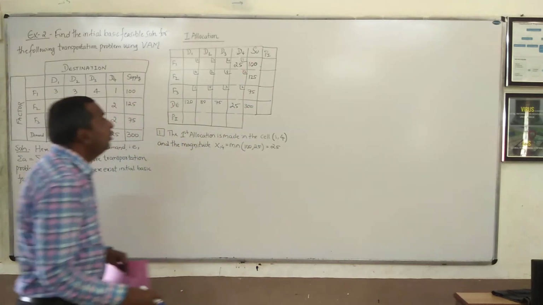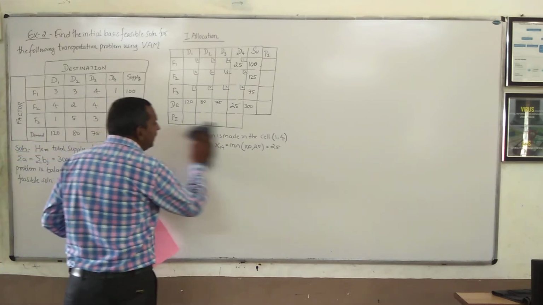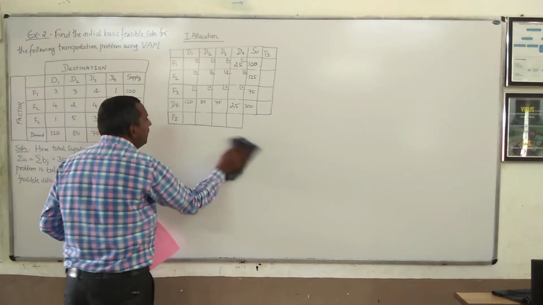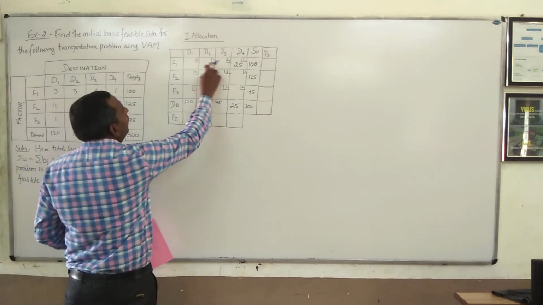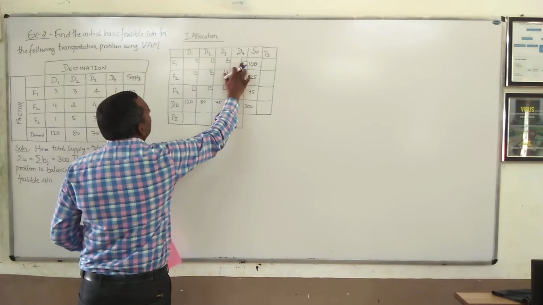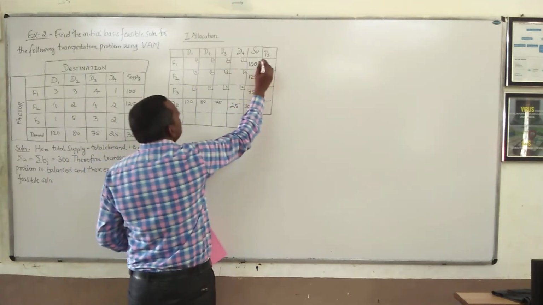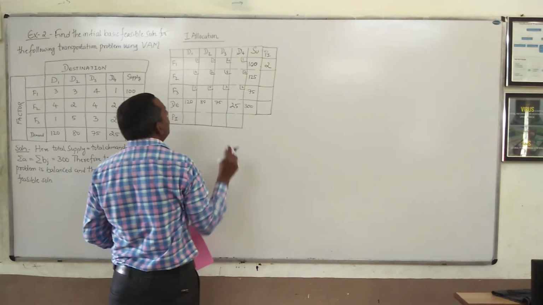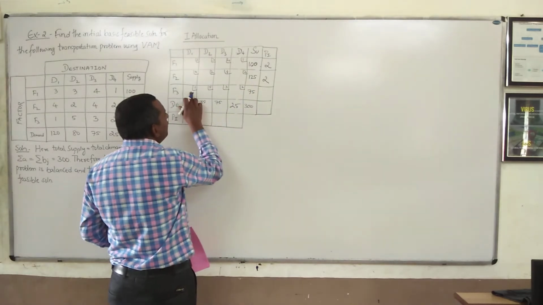Fine. So we need to find the first penalty. I have not found the penalty here, so let me write the penalty. Find out the penalty. Fine. So this is the smallest one. Next smallest is what? 3. So 3 minus 1 is 2 here. So which is the smallest? 2. The answer is 2.